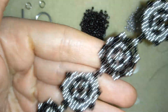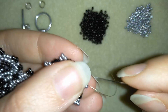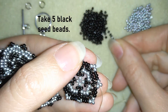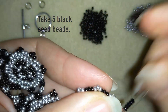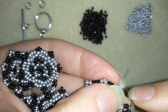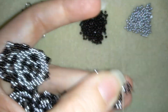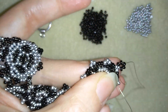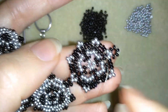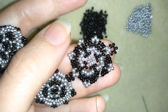I attached all of my elements the same way. If you forgot how I did it, rewind and see how I attached my first two elements and repeat it. Now I'm going to make a loop here — the same loop as before, a loop of six beads — adding black beads and reinforcing. I'll make some knots and cut my thread. Then I will take a new thread on my needle for the final touch.